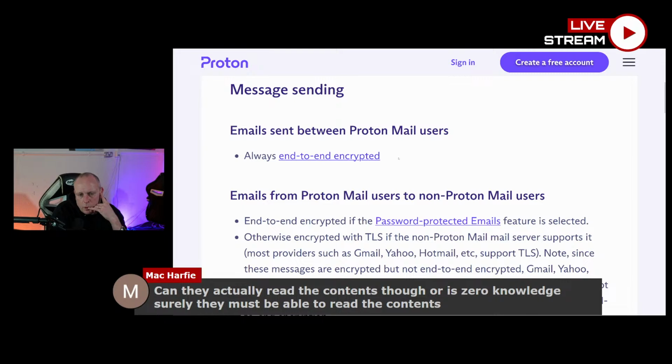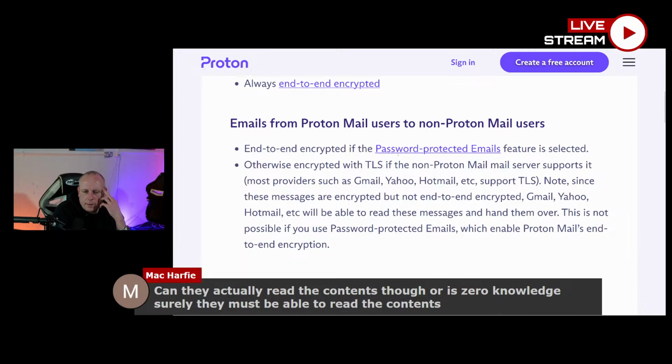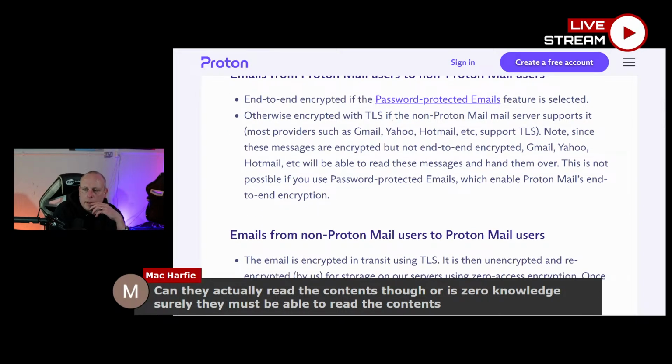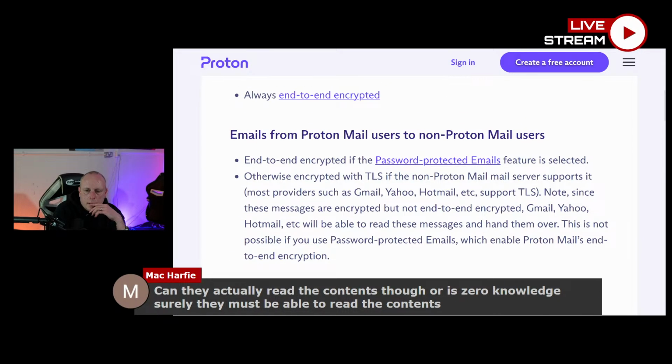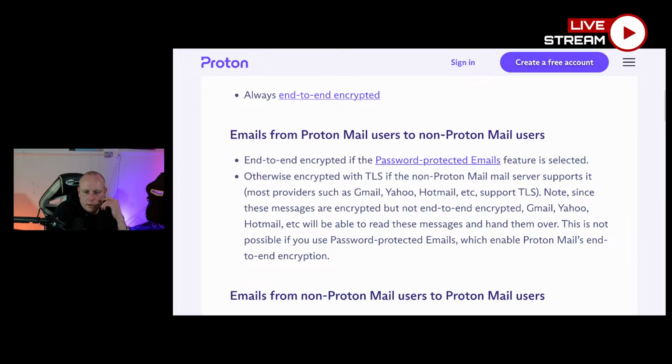Yeah, I get that, but isn't it a web browser and you access it? I don't really use it myself. I've not used it for years. So, end-to-end encrypted. Isn't it stored on their servers anyway? So end-to-end encrypted if the password starts for non-Proton Mail users.